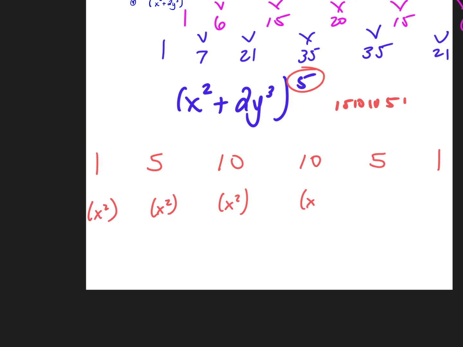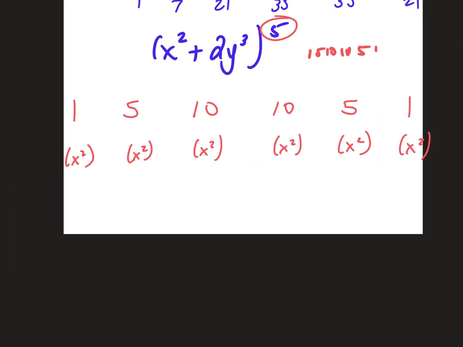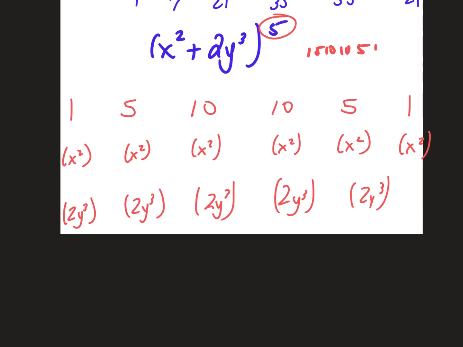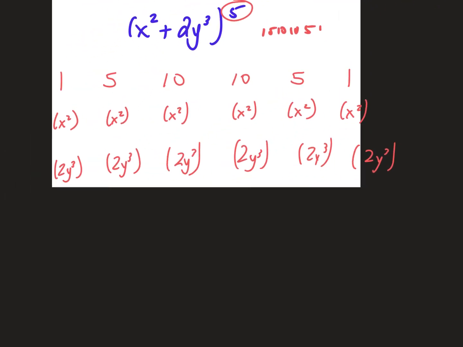I always put it in parentheses because that helps us, especially when we have negative exponents, when we have negative terms, or when we have exponents raised to another power. Then you write down the next term, which is what? 2y cubed. So 2y cubed. You guys can do a lot of stuff within here to help you get your answer right. What should the signs be throughout your whole answer?